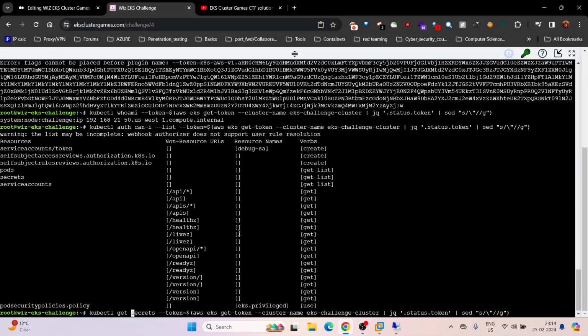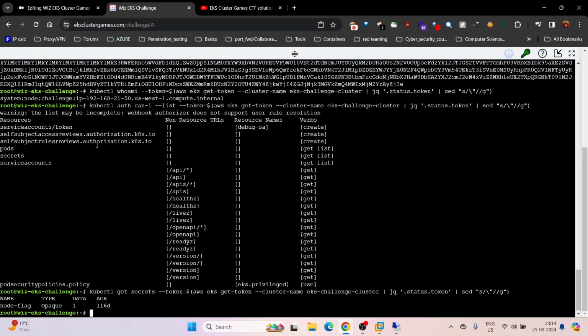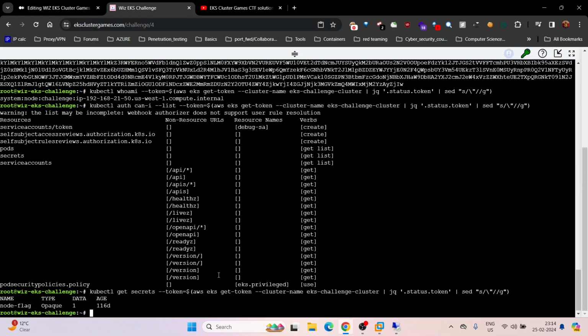We have one secret that is named node flag. Now let's read this secret, get secret node flag.